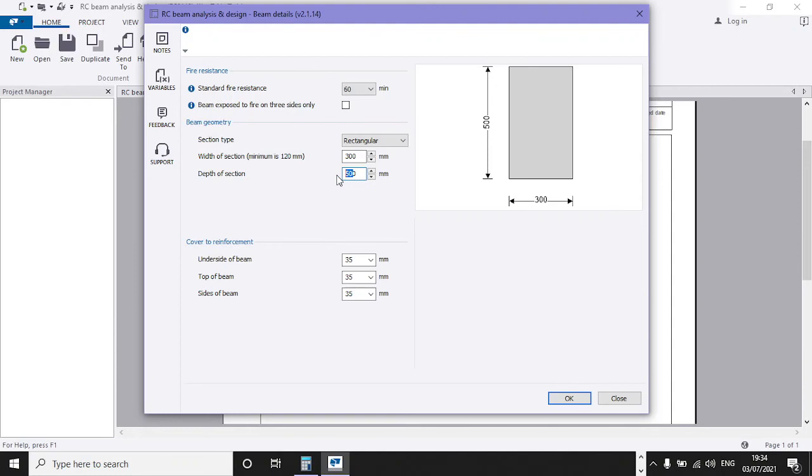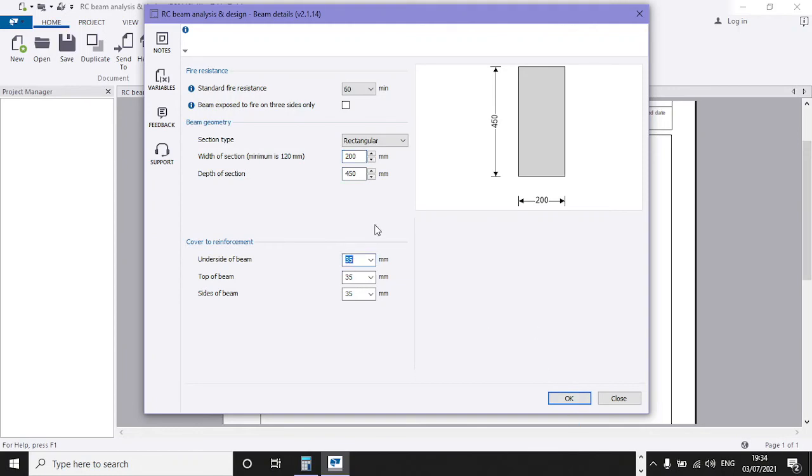For a small residential building, normally we don't require very deep beams. So I'm just gonna give a depth of 450 millimeters with a width of 200. This 200 is going to match with, let's say, the partition which is gonna be put up in the residential building. So normally this is the standard width of a block.